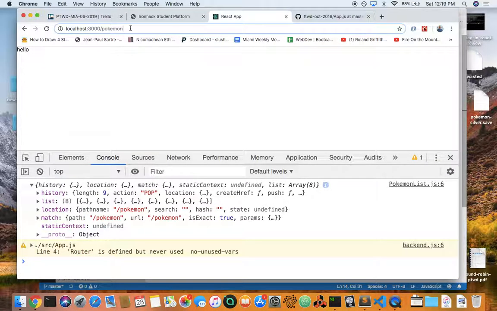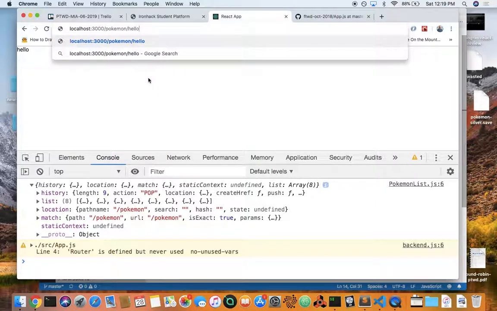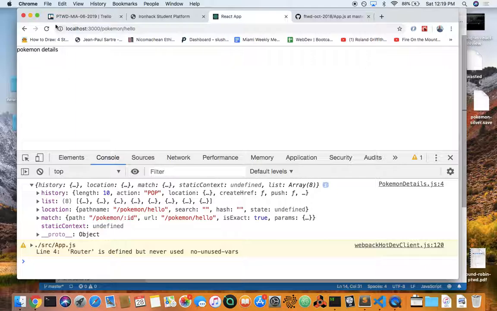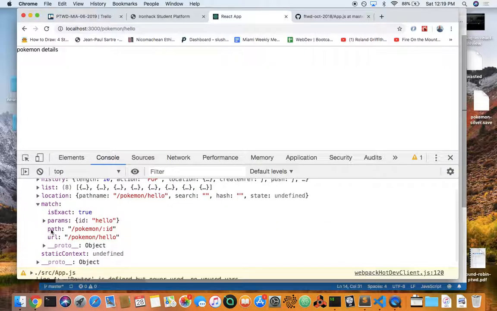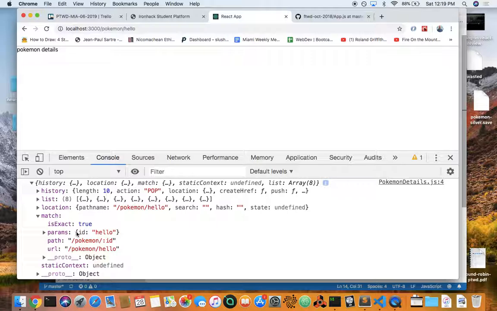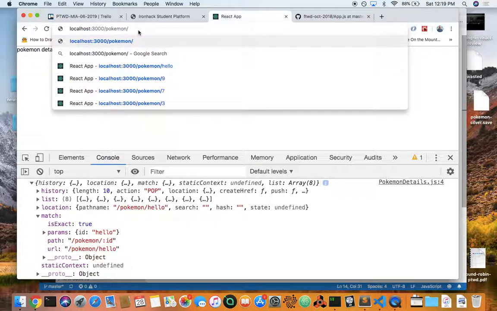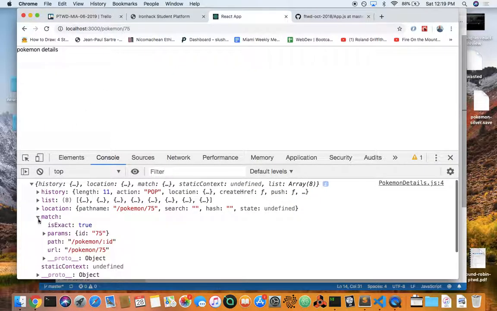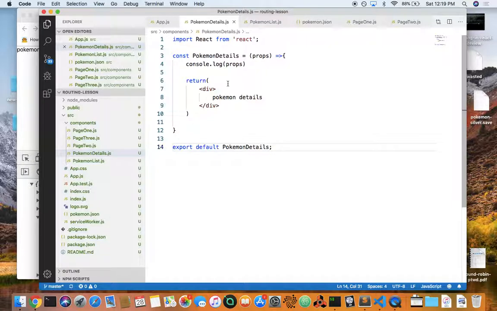But if I go to /Pokemon/ I don't know, hello, then you can see that we're at a Pokemon details component first of all, so it picked up that route. Props.match.params.id is hello. And if I type something else in here, obviously if I type 75, then you can imagine that props.match.params.id is 75. That's how you can get params in here.